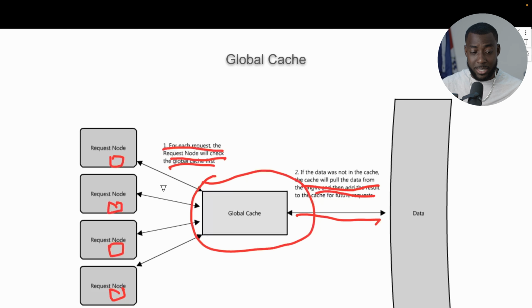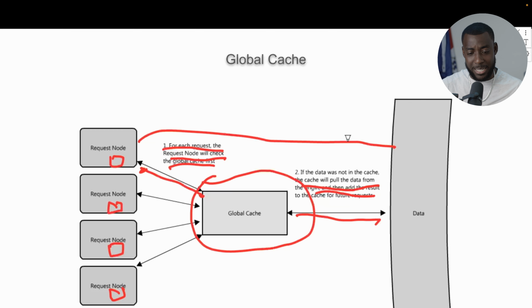You have to ensure that the time it takes to call your global cache is insignificant, in the sense that if it's less expensive to just go get the data because the network is very fast, then it doesn't even make sense to have a global cache. But most of the time, they usually make the global cache so close to the servers and all of these other virtual machines that it's way faster to just get the data from the global cache. What problem does that solve? That solves the problem where earlier I said you have the load balancer.